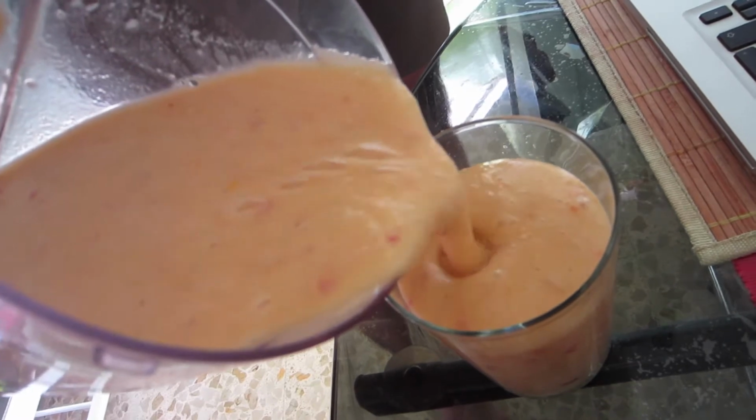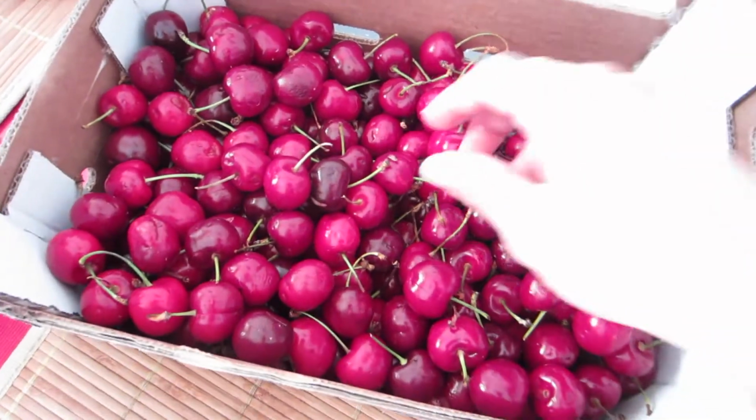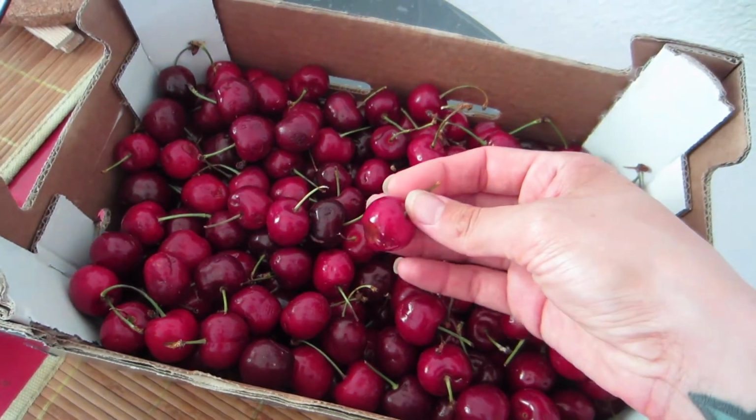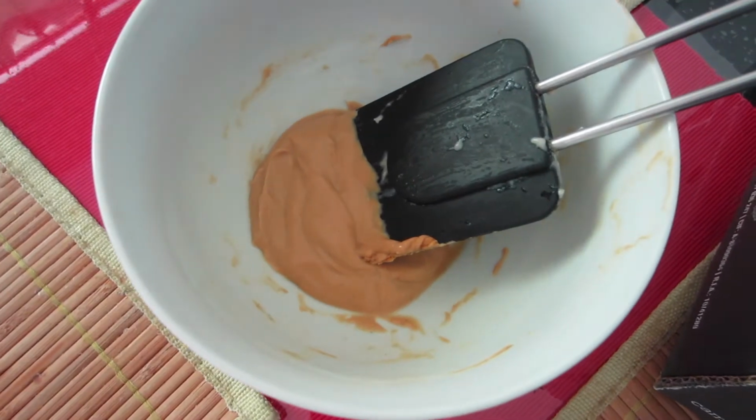Yum. So I'm going to top this oatmeal with these cherries that we picked up yesterday. These are so good. Just from that little fruit shop around the corner. And then my peanut butter that I made earlier.